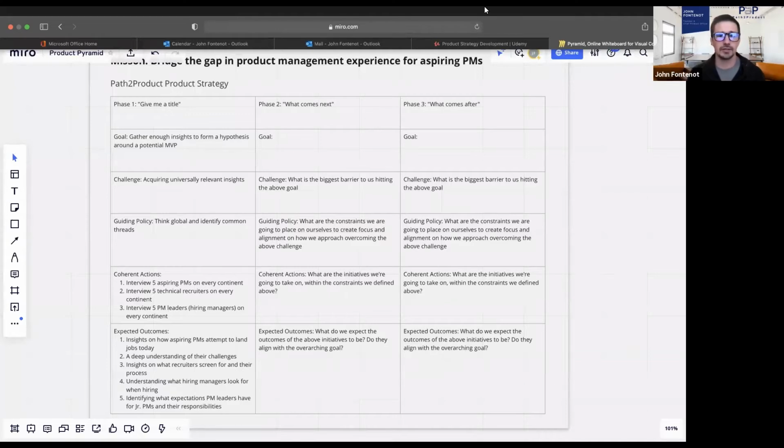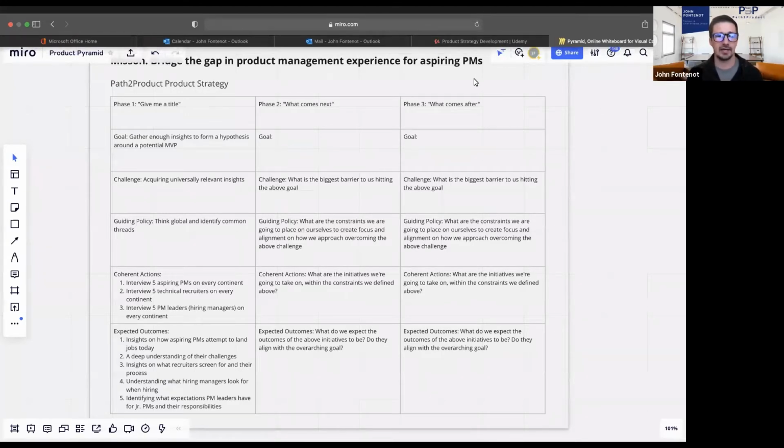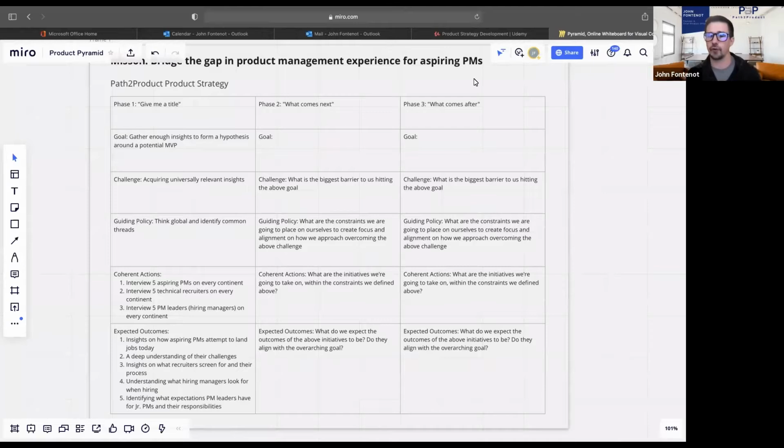Hey, and welcome back. As we continue to dive down this list, this framework, we're almost to the end of the framework. We have a lot more in terms of the application of the framework. But before we get into more of the application, and not just what these things mean, but how we can leverage these in other parts of our job as product managers, we need to understand the outcomes we're driving towards.